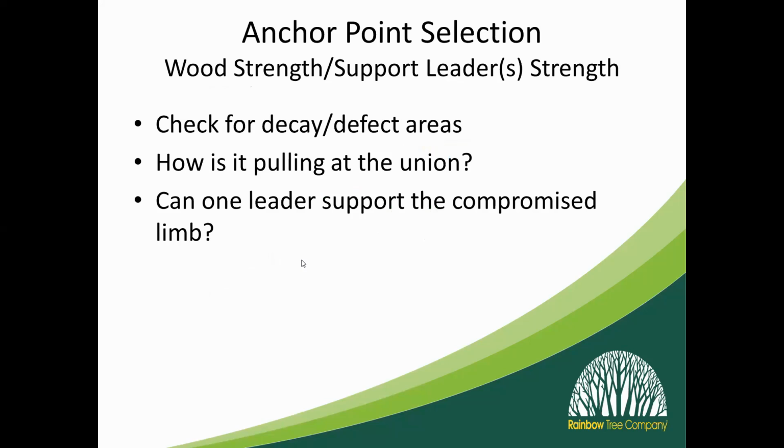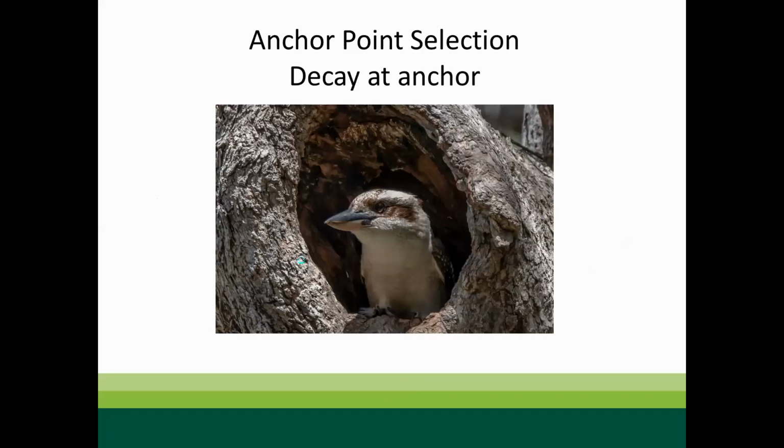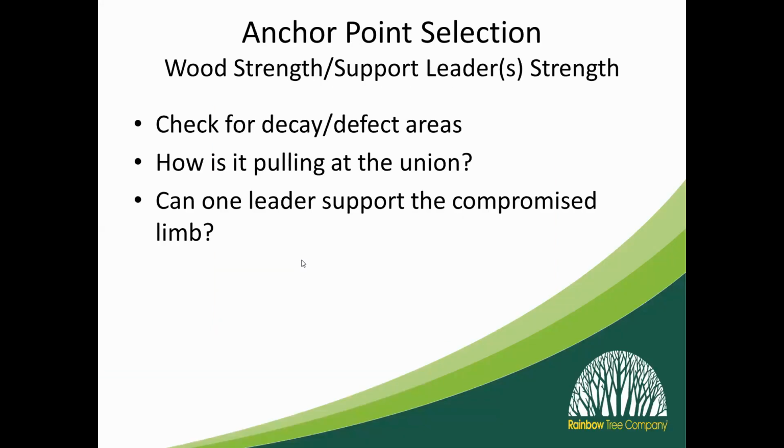Another consideration is that the supporting leader can hold the necessary load needed to support the compromised limb or leader. If the limb we're supporting is bigger than any of the other leaders, like in that example, we need to plan on doing multiple cables, attaching to multiple limbs to support that, splitting that load up.